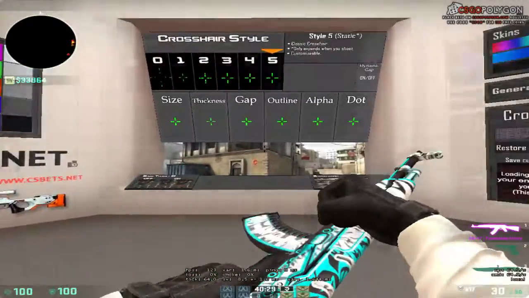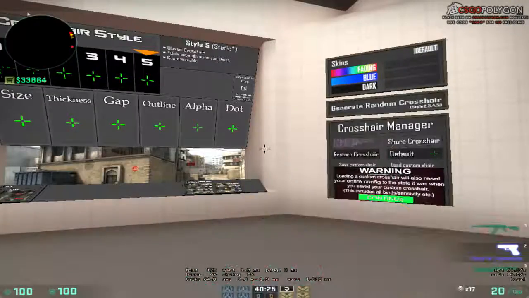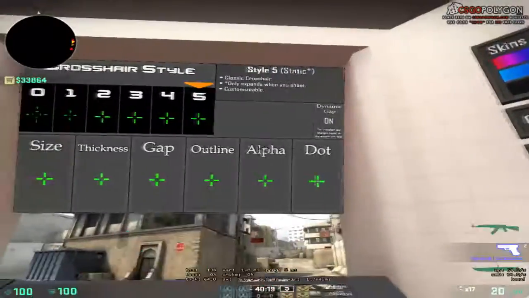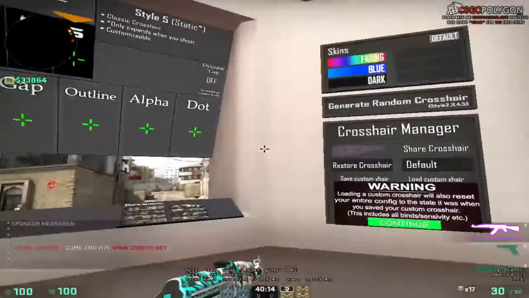Is dynamic on? Yeah, dynamic's on. There. Oh, still on. Oh, okay, this is automatically classic crosshair. Hold on. Okay, there we go. It's off.